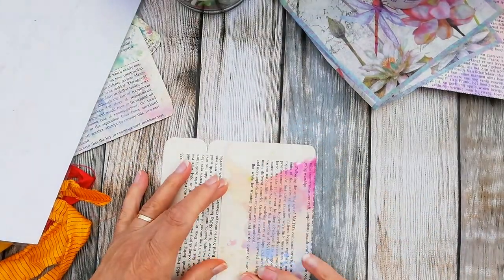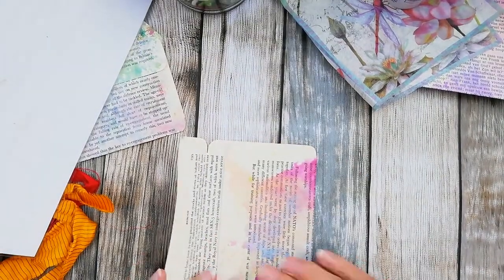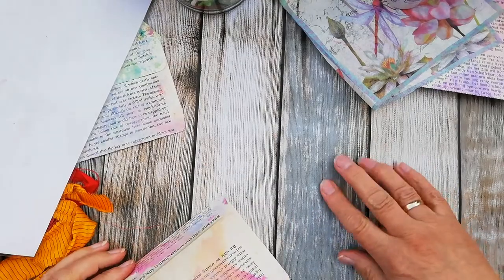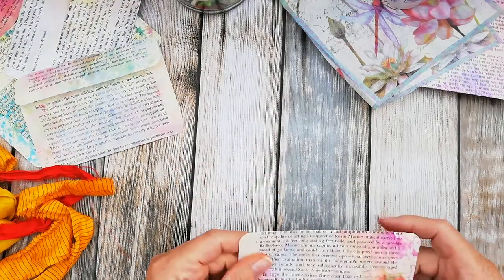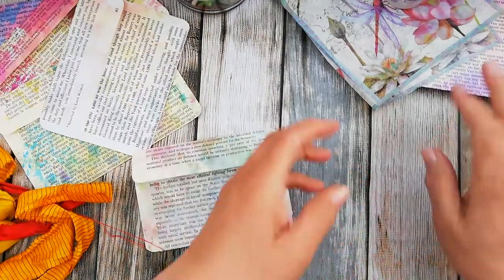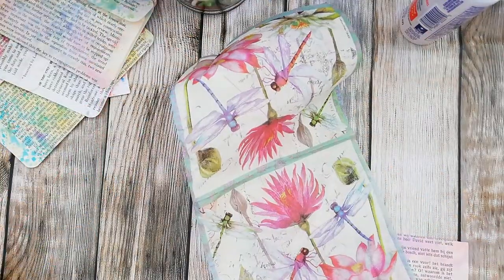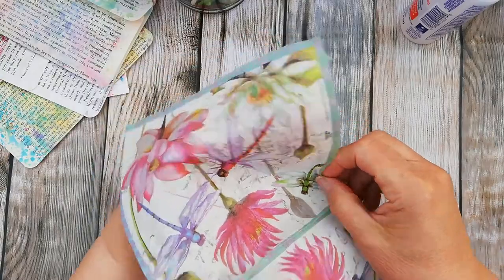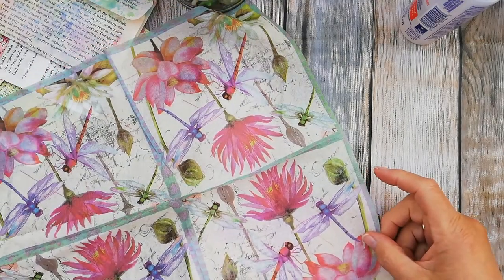Thing needs a bit of a clean. Right, I think I'm going to leave that one for now. Let that one dry. I was going to use a bigger one. Right, I thought we'd use this one on here. I thought it's rather nice.